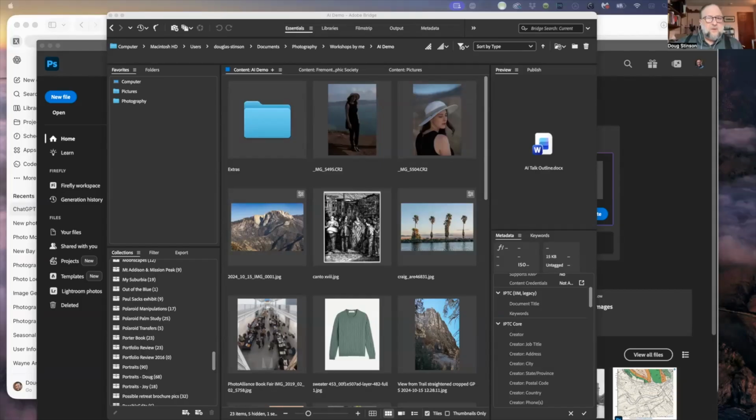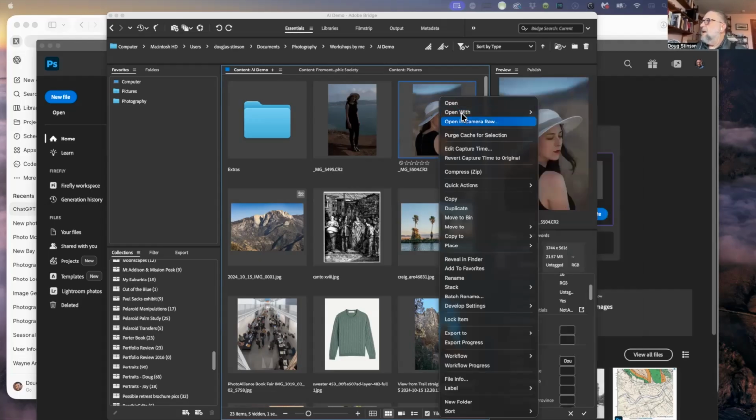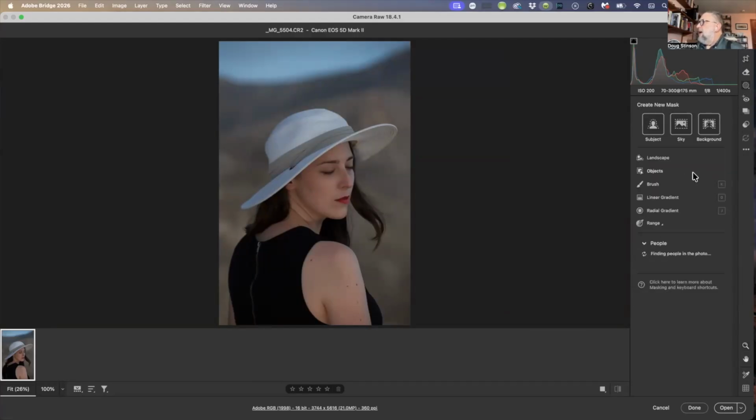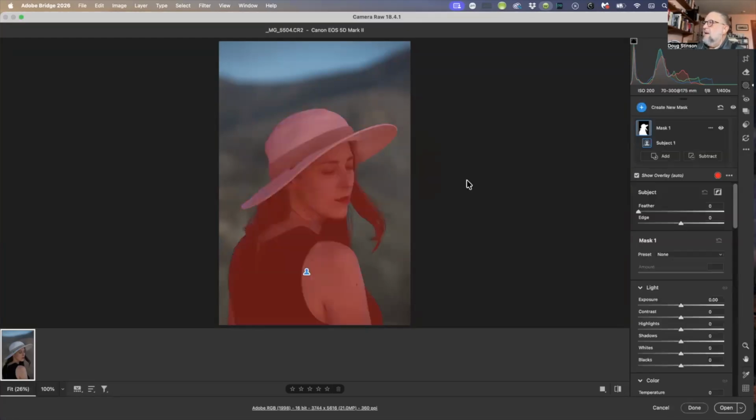Okay, hopefully you now see my screen, which has a whole bunch of stuff on it. I'm going to open up this image here. And I'm going to go into the mask tool. And I can then pick out the subject. And you see it's identified the subject.